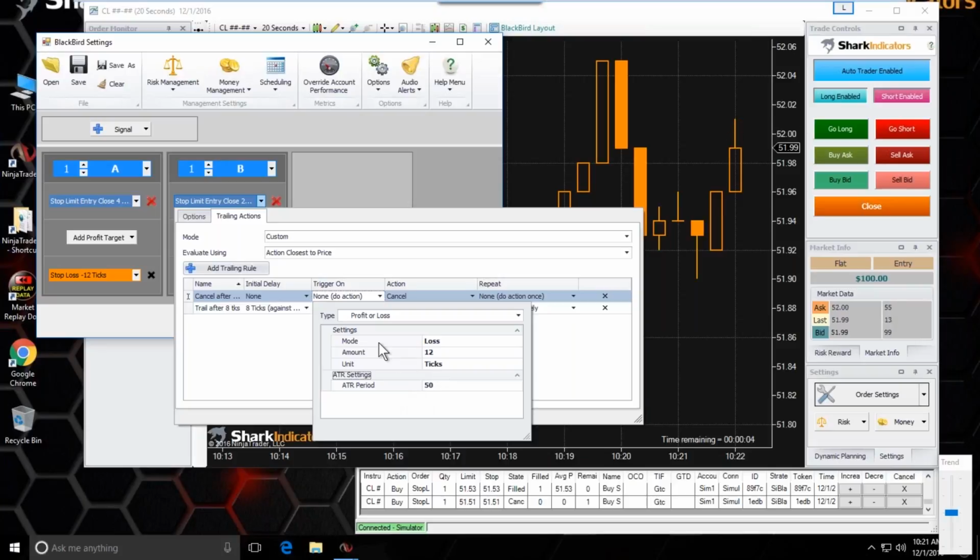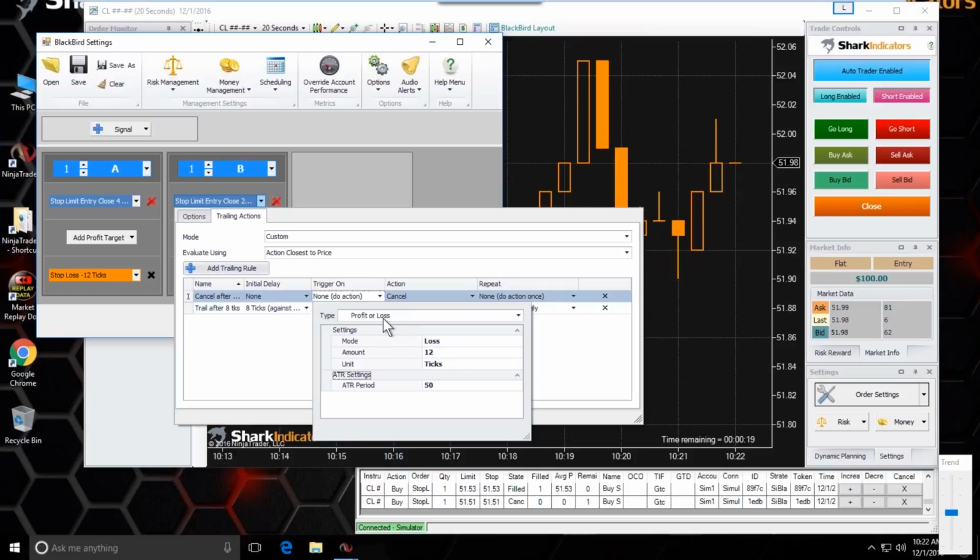So you actually have to have a position open to have a profit or loss, right? The delay actually measured from when we placed the trade.